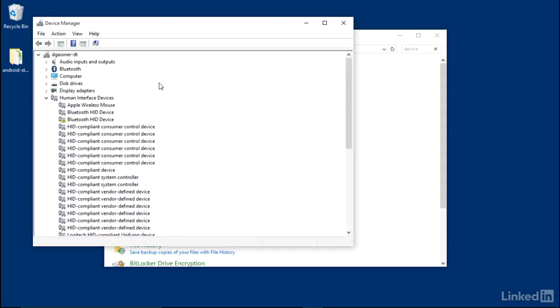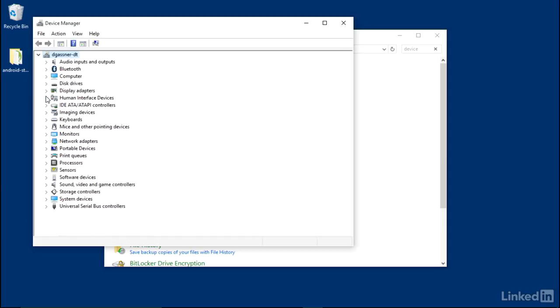With your device plugged in with a USB cable, it might appear in a number of places in this menu. You might see a category named Android Phone, or as I do, you might see it under Portable Devices. If you see it under Portable Devices, it's quite likely that the device driver is already installed, but you can make sure you have the most recent version installed following these steps.